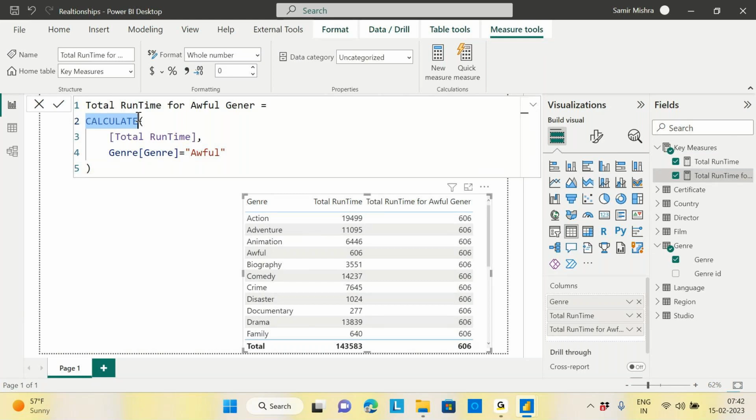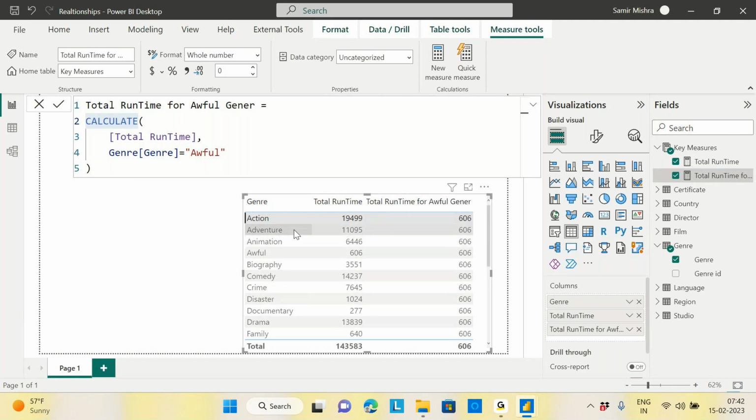It gives the first level of priority to whatever filter is in CALCULATE, apart from the visualization, which comes second. So here in this row the filter is genre equals to action, but for this measure we are saying give me genre equals to awful. That's why it's printing 606.